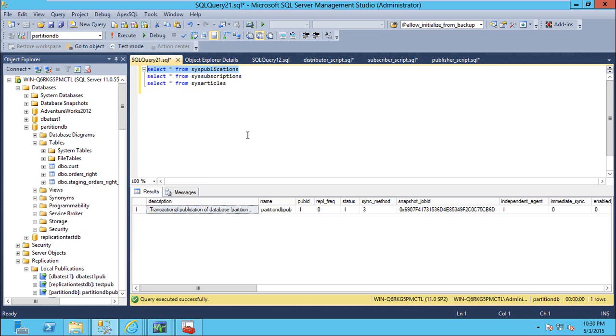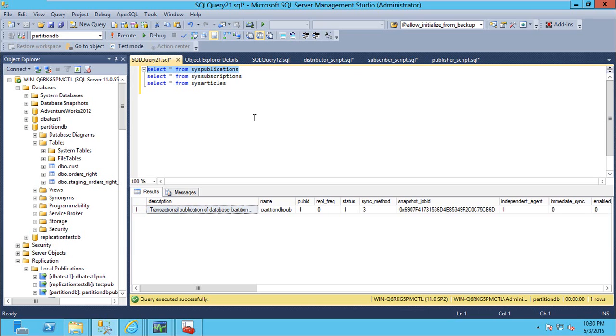Just because every publication is going to use the same Log Reader. If you create too many subscriptions, too many publications, your distribution database might grow bigger. So you have to keep that in mind.